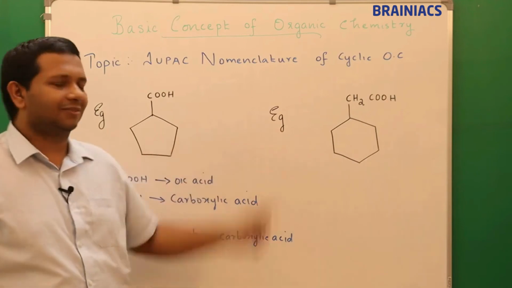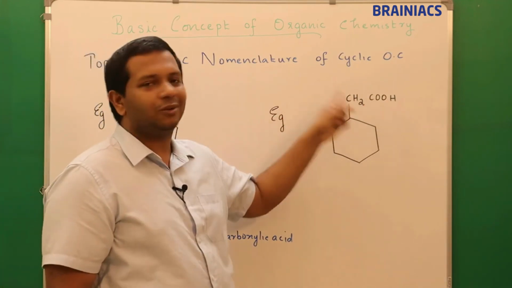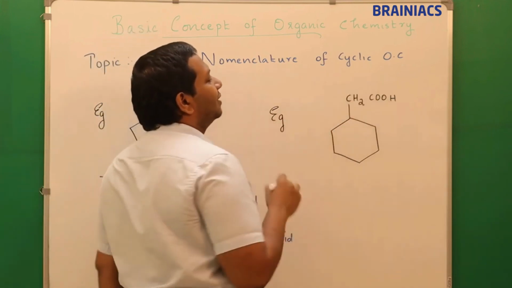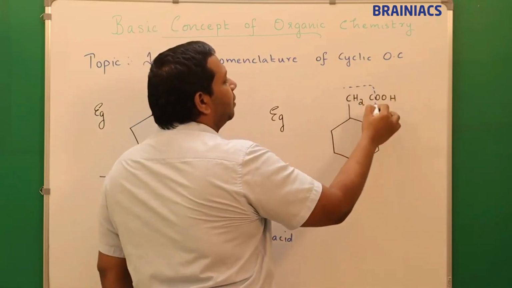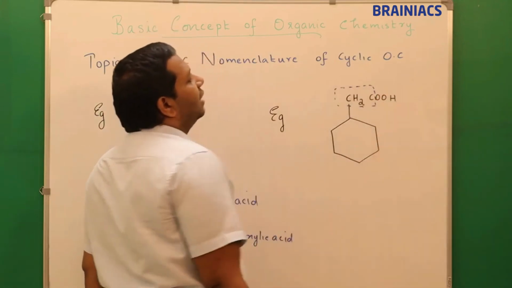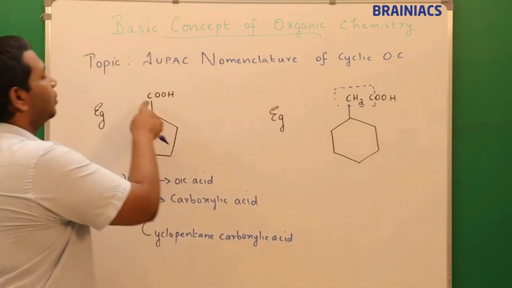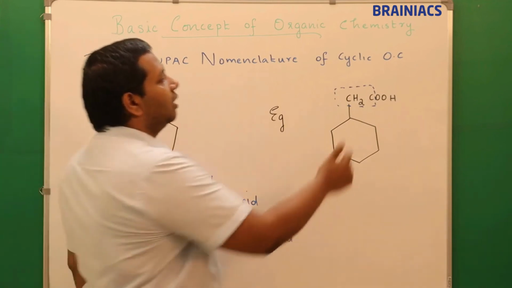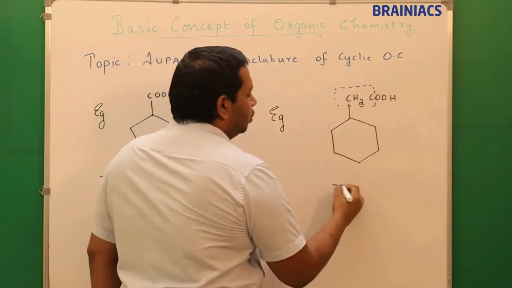Now come to the next question, very important. These two are very, very important. In this case, you can see that COOH is outside the ring, but there is another CH2 group along with this. So in this case, I can say the parent chain is this one because there are minimum 2 carbon atoms there. So in that case, I can consider this as my parent carbon chain. In this case, that was not possible. That is the reason why we use the term carboxylic acid. Now here, this carbon of the COOH is included in the parent carbon chain. So I should use which one?